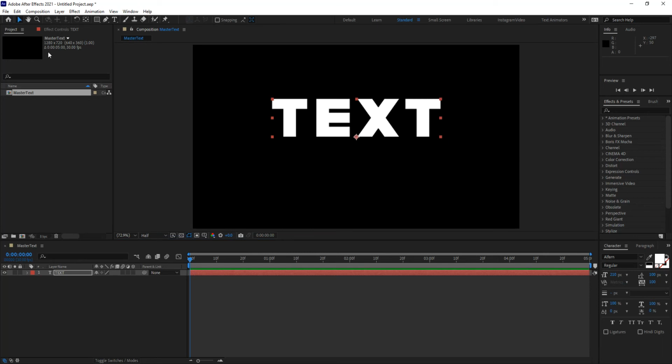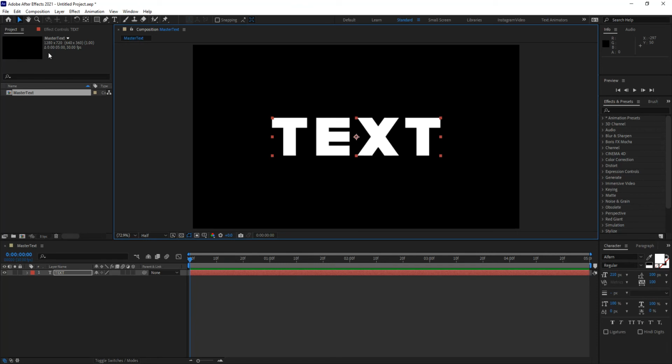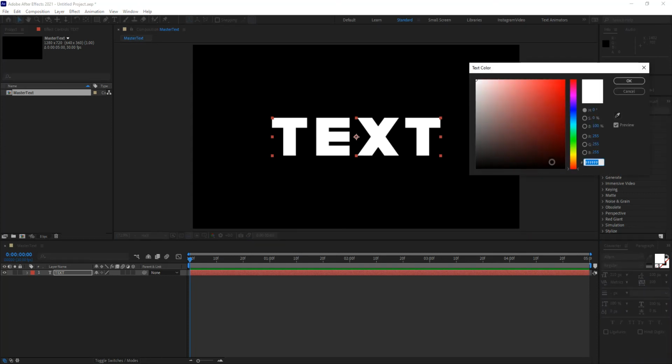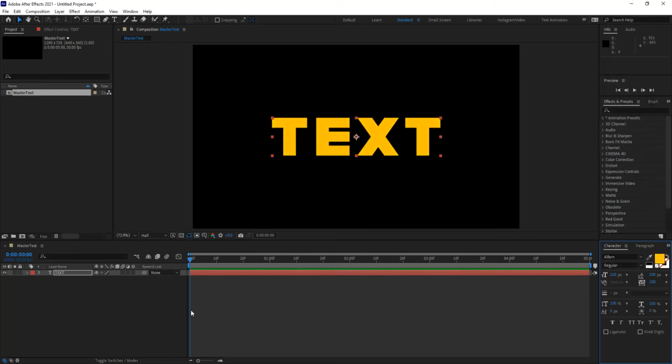So with that set up, let me go ahead and switch my tool to the selection tool, and I'm going to center my text to my composition. So I'm going to press Control Alt Home on the keyboard to bring my anchor point to the center of my layer, and then Control Home to bring the layer to the center of the composition. So that's going to be the master text that I'm going to use. I'm going to colorize this. I'm going to give it a bit of color. Let's make it a bit like a burnt yellow. And that's just so that I can add some texture to it.